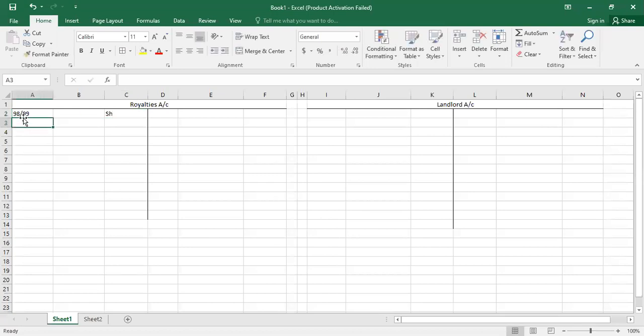So you said our first entry will be debiting the royalties account and crediting the landlord's account. So this is our year one. We expect as at the end of the year, which is 31st March, that's when we are closing the year, 1999. We are going to debit the royalties account. We have landlord. The tons that you are producing are 200 tons, and each ton is going for 2,500.